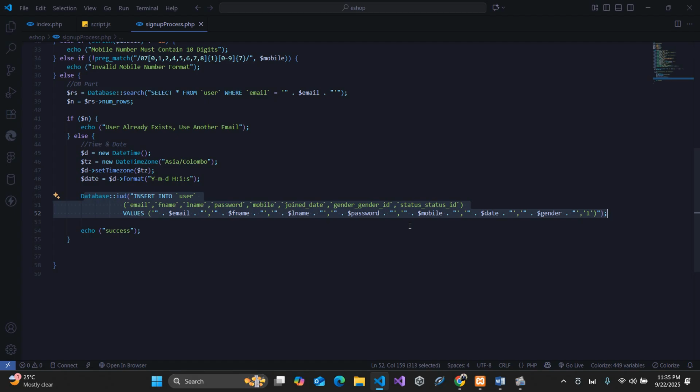We insert the email, first name, last name, password, mobile number, the current date and time, gender, and the default status ID of 1. After the insertion is successful, we send a success message back to the client, which can then be used to redirect the user to a new page or show a confirmation message.